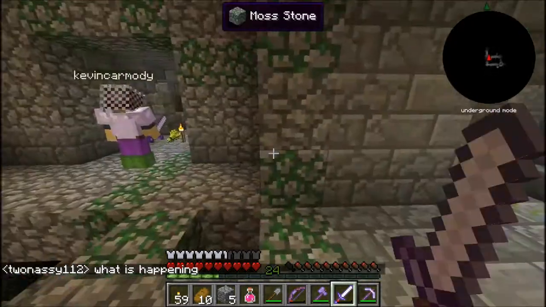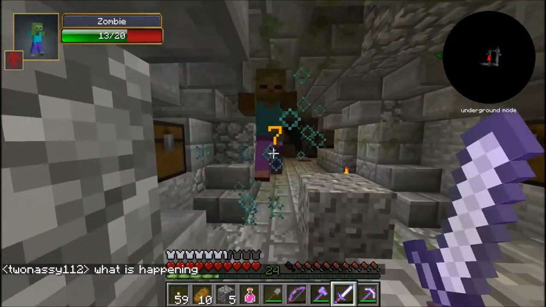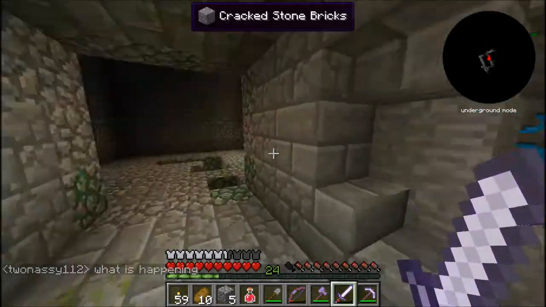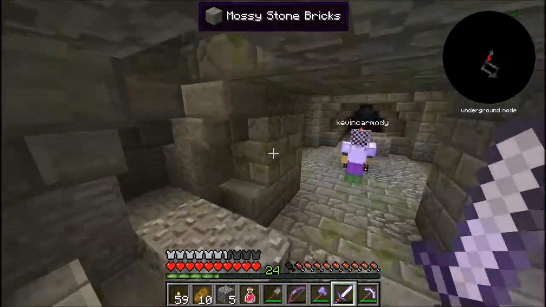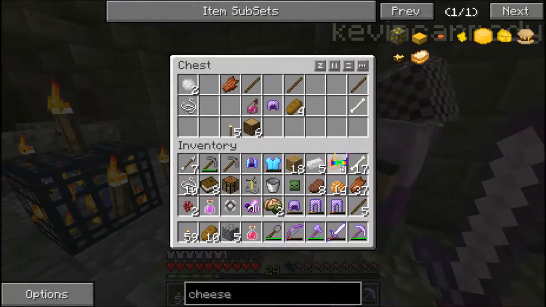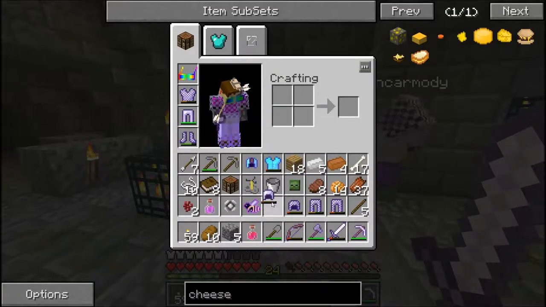Okay, you got the bow? Yeah, I got the bow. Good. What is that? Oh, okay, hello. I really don't want to go in, but I guess I have to. Oh, nice. Those are mine. What was that? I have no idea. It looked like a rainbow horse armor or something. Okay.